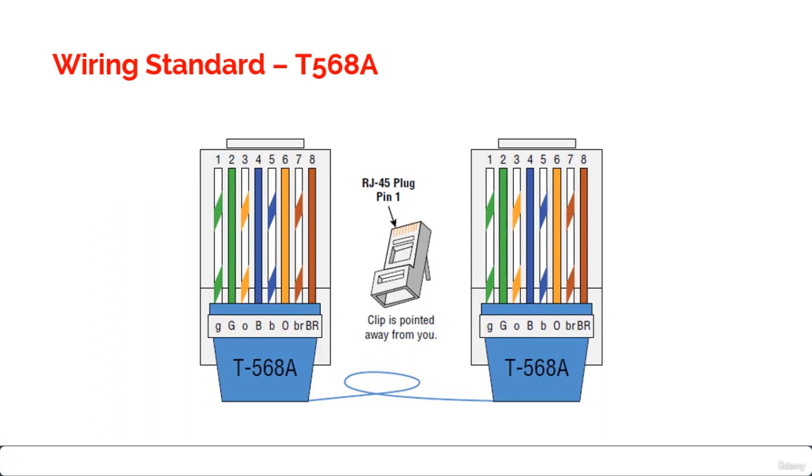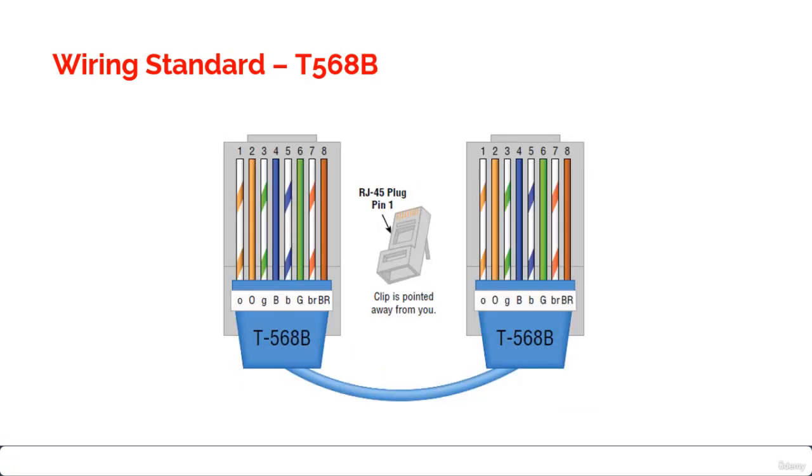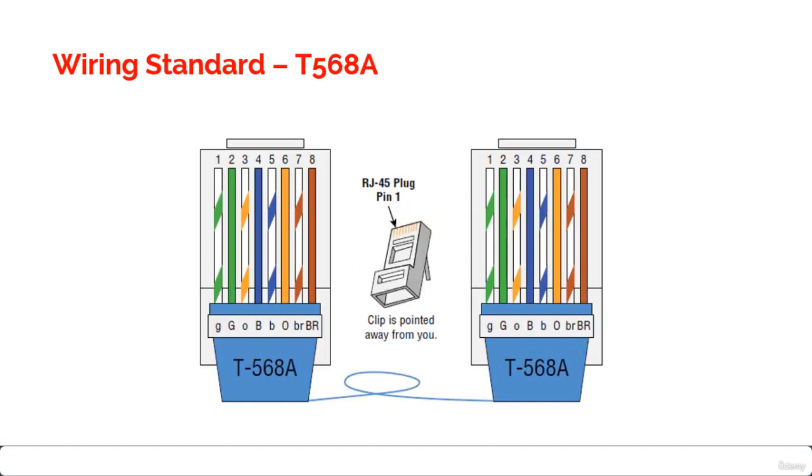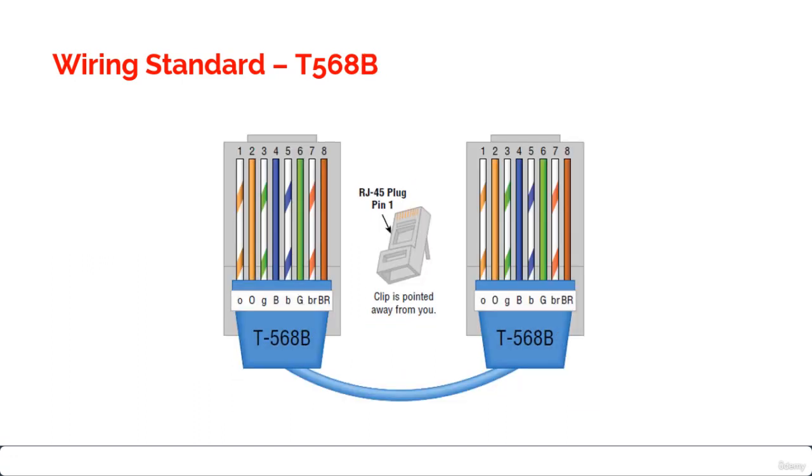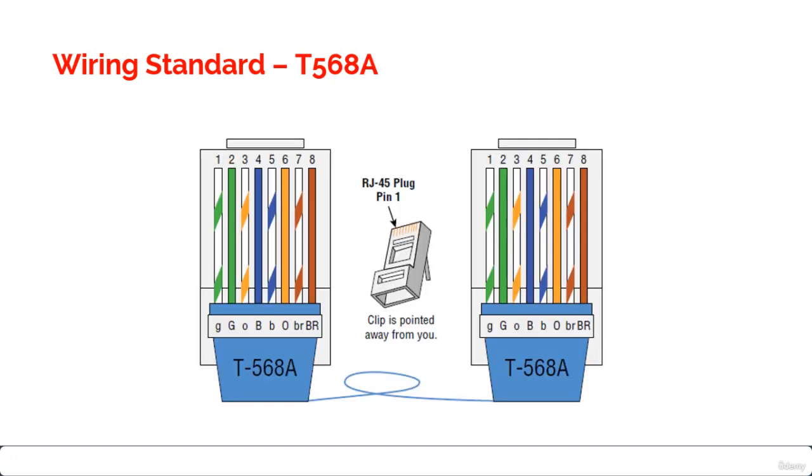2 wiring standards have been agreed on by over 60 vendors, including AT&T, 3Com and Cisco. Well, this is wiring standard T568B and this is T568A. Now, by looking at this figure T568A, you can see that the green pair is used for pins 1 and 2, but the orange pair is split between pins 3 and 6. Therefore, the pair is not consecutive here.